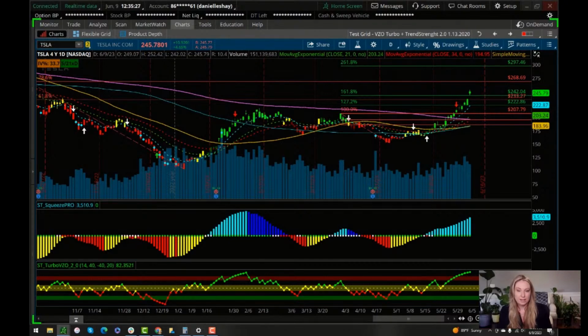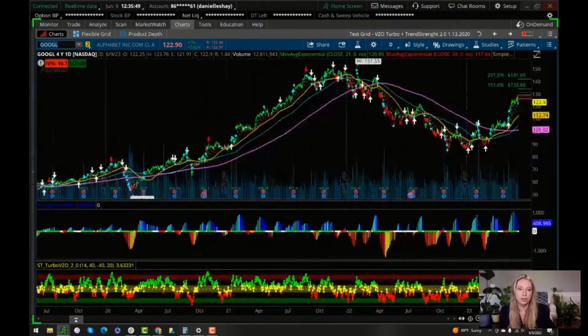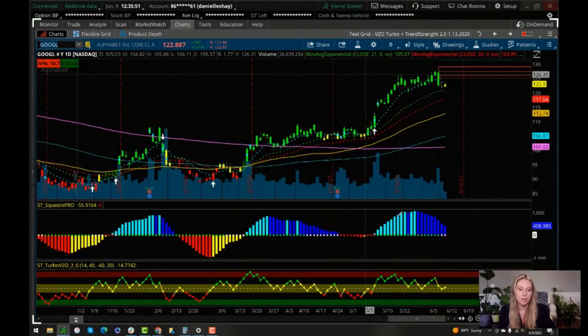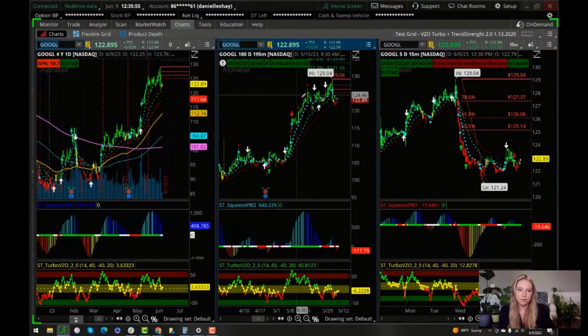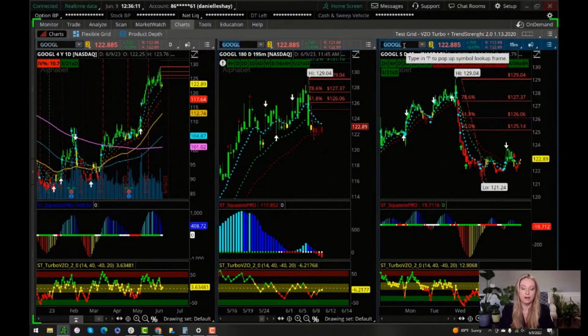Now, if the squeeze fires the wrong way, if you thought you were targeting 130 and then all of a sudden it's breaking down, that means it didn't work. You're wrong, and you should have your stop level in place. Typically in a swing, you want your stop below that low you drew on your chart. So for Google, for example, you can look at these lows and use a tight stop, 122. That's pretty tight though. I would use a 121 stop, because that would mean you broke below these lows, the squeeze fires short, you're wrong, and you've got to get out.